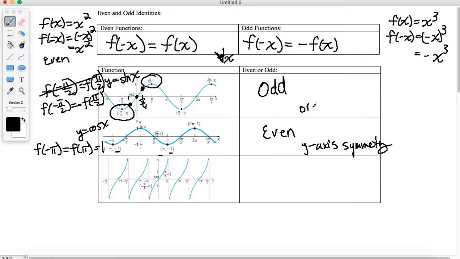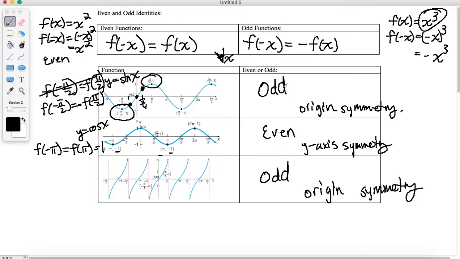This is origin symmetry. All right, and last but not least, our tangent function, if you look at that, that is also an odd function, okay? And you can see in these 2 points here, I plug in pi over 4, I get 1. I plug in negative pi over 4, I get the opposite of what I get when I plug in pi over 4. So that is an example. Of course, we want this to work for all x, and you'll see that this is odd as well. And it looks sort of like f of x equals x cubed, right? It's symmetric with respect to the origin.